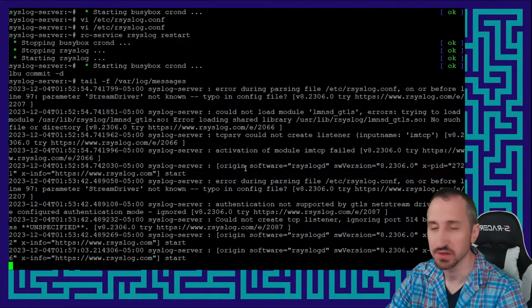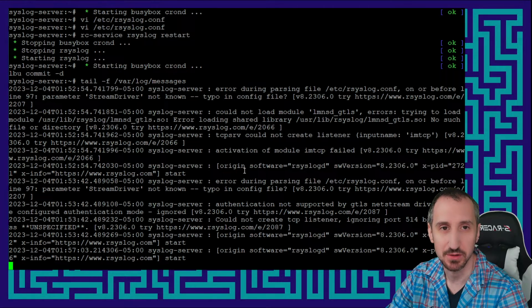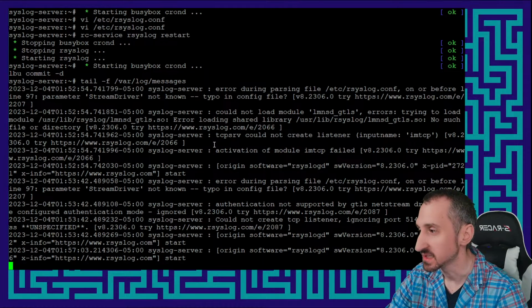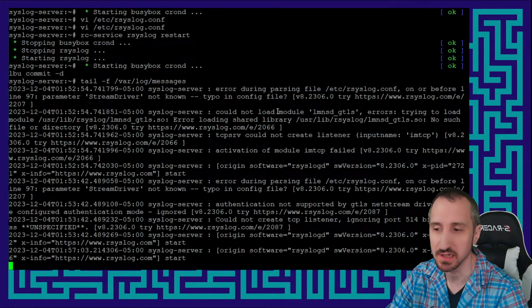And if you actually look, it shows the errors that we got on the command line when we were trying to restart it inside of this messages file as well. And I may need to make this a little bit bigger, but I don't know that I'm going to be able to do that, so I may need to make the text smaller. But we'll play that by ear.